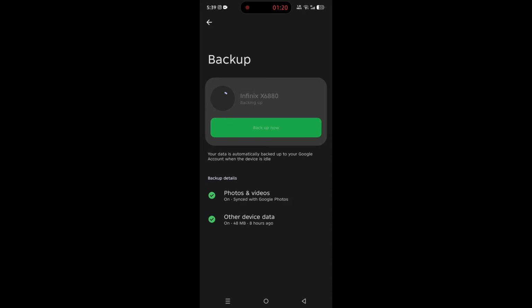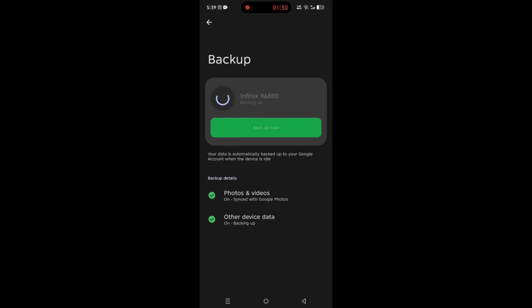You can go through and select exactly what you want to keep, or just select all to be safe. When you're ready, hit Backup Now or Update Backup, depending on what your phone shows. It might ask about backing up secure folder data. You can choose yes or no based on your preference. Then it'll start preparing and backing up your files.